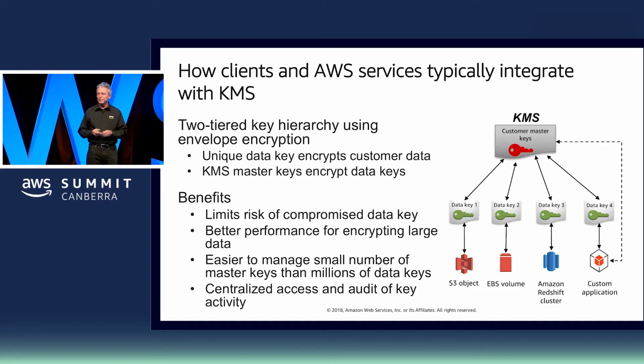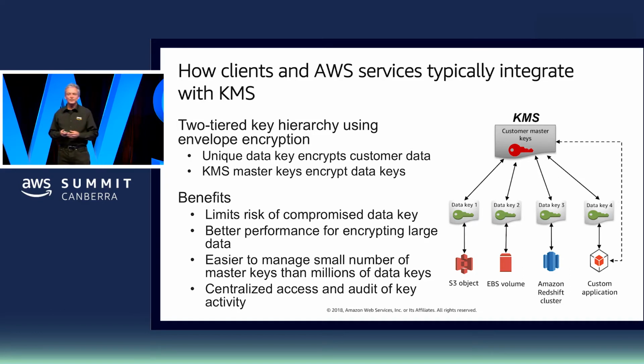So this is a picture showing how the KMS service operates. Like I said before, there's some sort of hierarchy involved, and in this case, we have this two-tier hierarchy. At the top of this diagram, you have the KMS service, and you can interact with that to generate what are called customer master keys. You can create as many of these as you like, and importantly, you can control who can use those keys and what they can do with them.